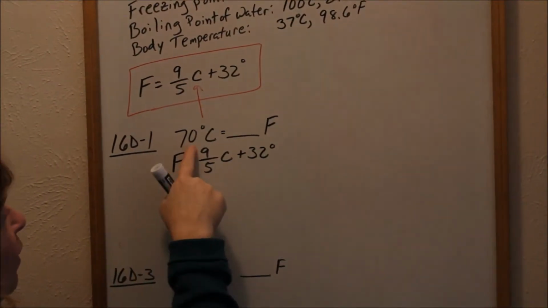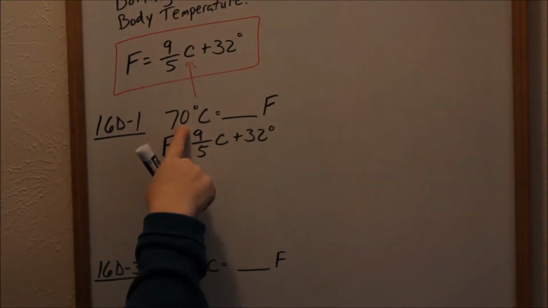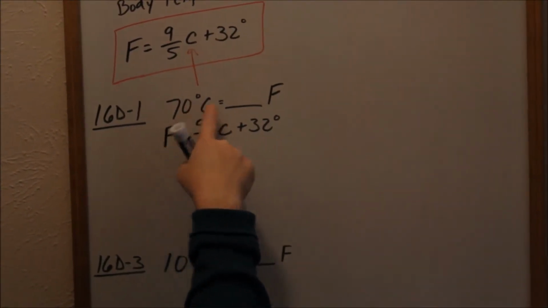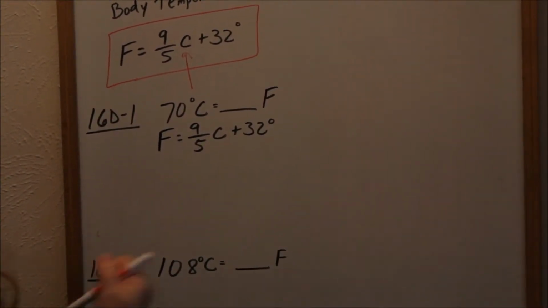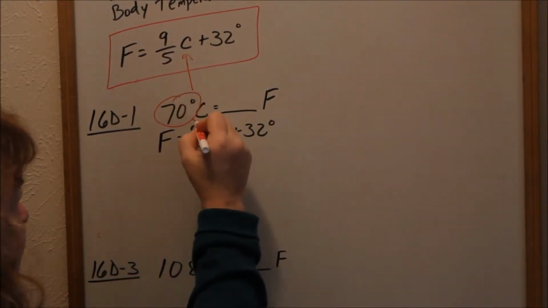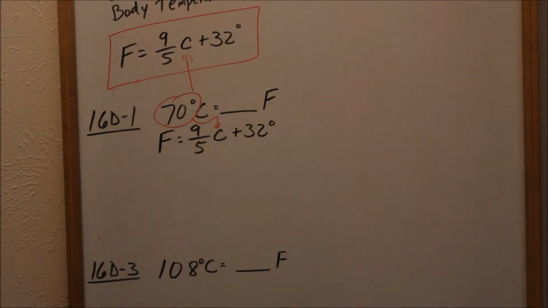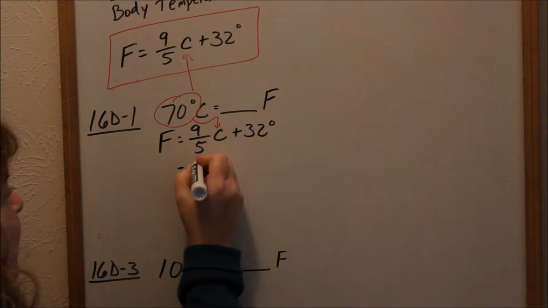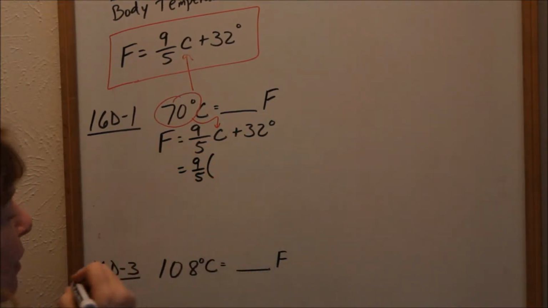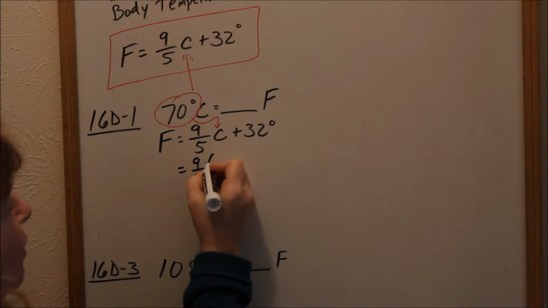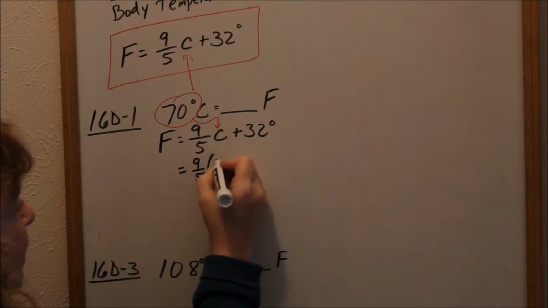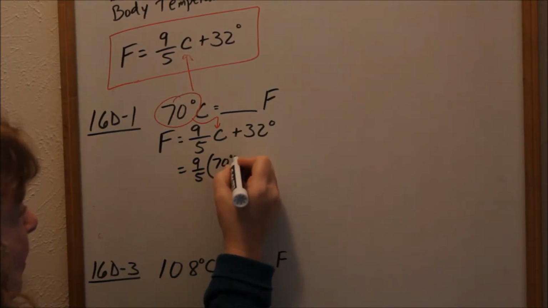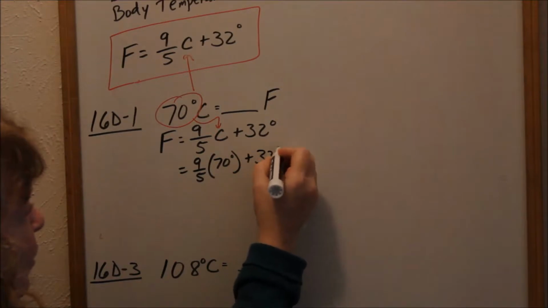How do we use this formula? We know our Celsius temperature right here is given at 70 degrees Celsius, and we want to know how much is that in Fahrenheit. So take your Celsius that you know, take this piece of information and put it in right here for C, because that's what that C stands for. That C represents your temperature in Celsius. So that'd be 9/5 times, and I usually like to use my parentheses for multiplication, because if you start using the multiplication symbol, the X, it looks like an X in algebra. So 9/5 times 70 degrees Celsius plus 32 degrees.